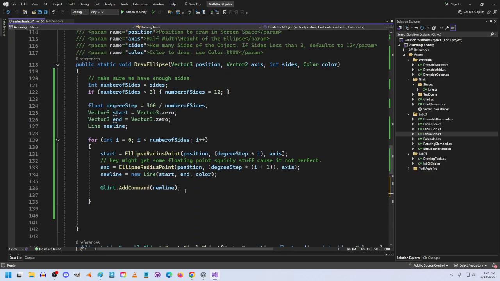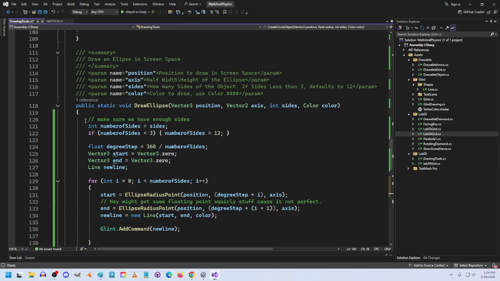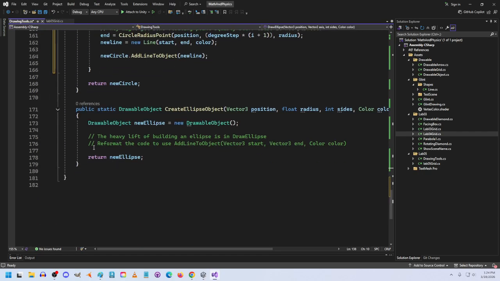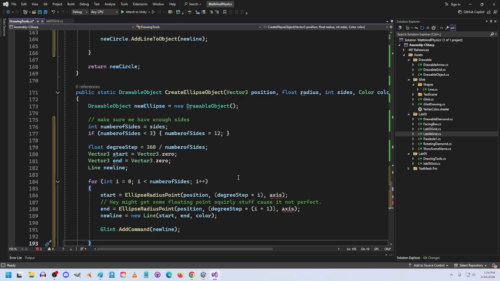I'm going to go up and grab the draw ellipse code. Okay, so I made a mistake. With the drawing ellipse, this needs to be fixed.